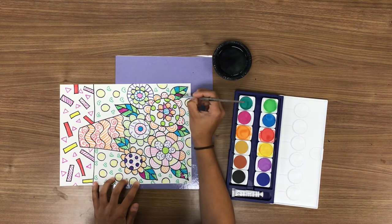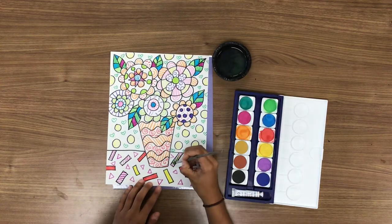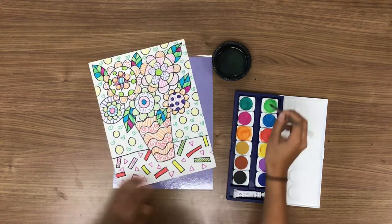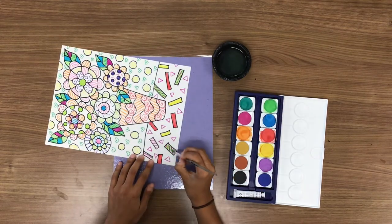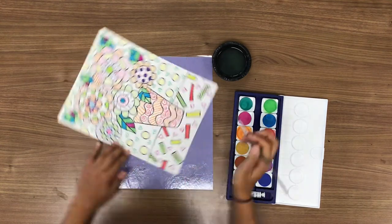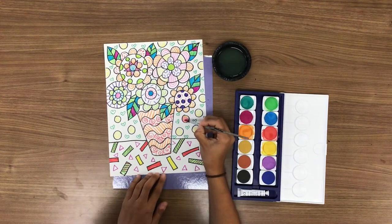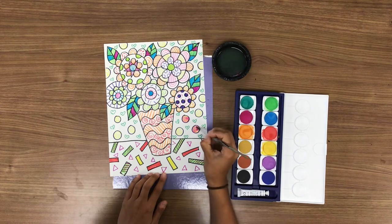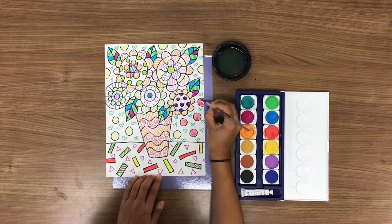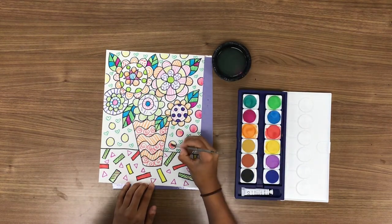So I'm turning my piece as I'm working to make it easier for me, and I'm filling in all of my different spaces. I'm making sure to take my time. Now my watercolor set looks a little bit fancy. You might have a more simple version of a watercolor set, and that will do just fine. This step of the project is going to take quite a bit of time. It's really, really challenging to try to stay inside those lines super well, so it takes a lot of focus to be able to do that. I know we'll do a fantastic job.